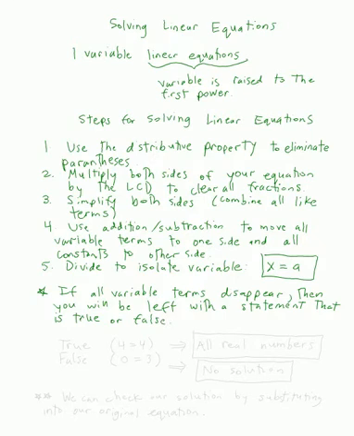Okay. What do I mean by true or false? Well, when there's no variables in a math statement, in an equation, that means you have a number on one side and then a number on the other side of the equal sign. So either those two numbers are the same or they're not. So if it's a true statement, in other words, something like 4 equals 4, then this means that your equation has an infinite number of solutions. What you do is you write all real numbers as your solution.